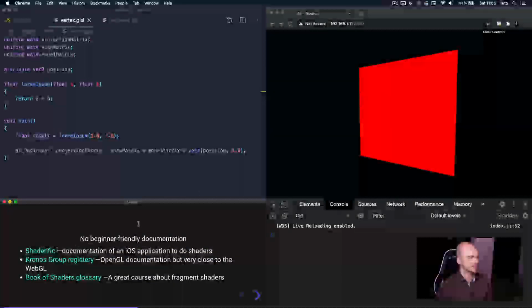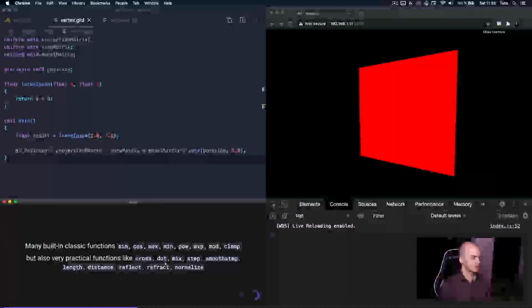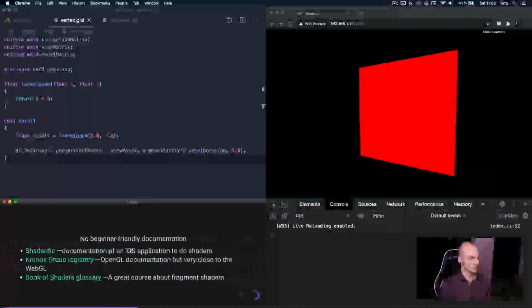Like we can get a lot of information here. Maybe you want to use the cosinus, you don't know what to send to the cosinus, or any other value, like how to use the dot, the cross, the clamp. You just do a search on the web and you mostly finish on those websites.